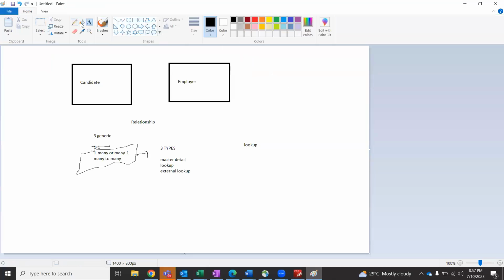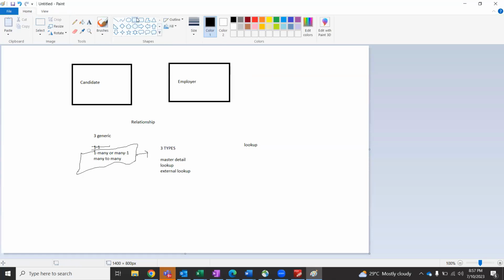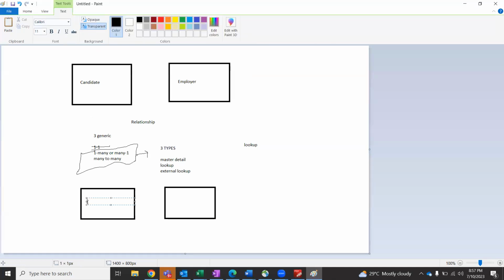If I have two objects, let me create one more here. Like the examples you guys quoted me. Can you tell me one example that you guys quoted, something you told in the beginning, a one to many relationship example? Yes. A company is having many clients. Okay, so company is there. You'll maintain one table to maintain all the company information. Then you'll have another table to maintain all clients information.